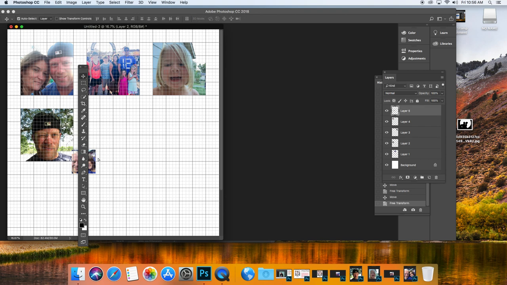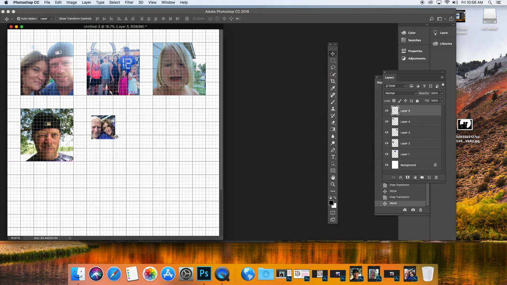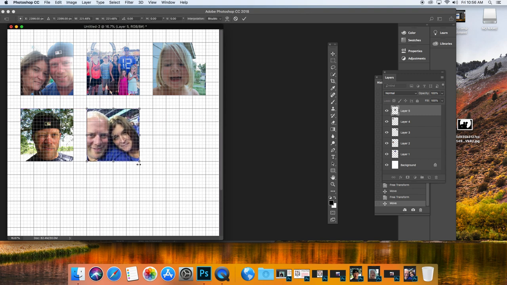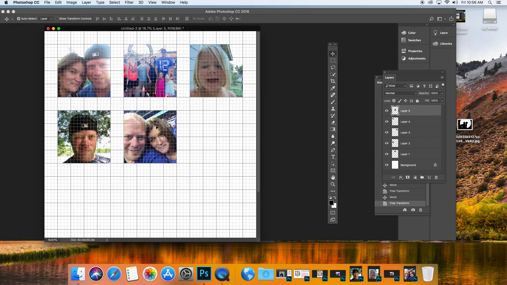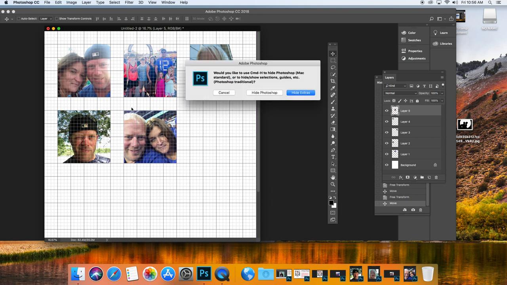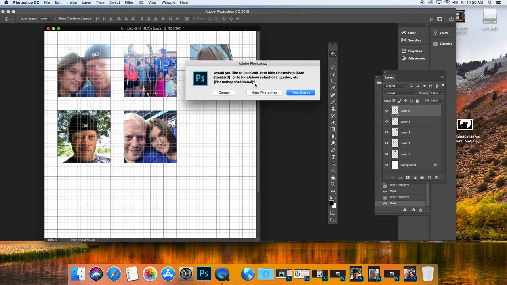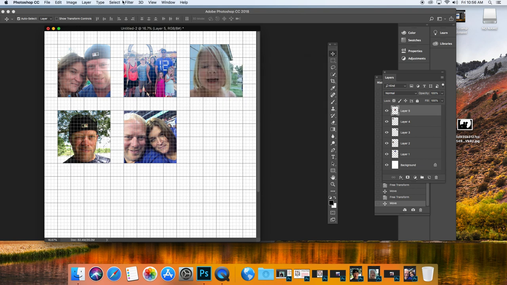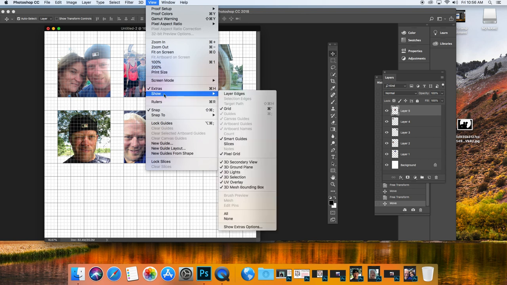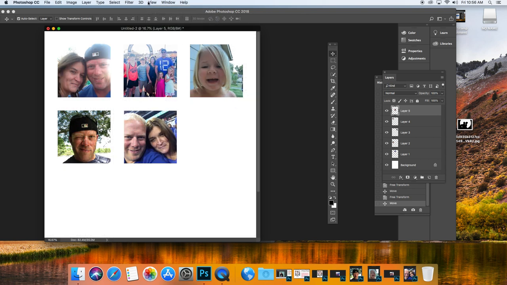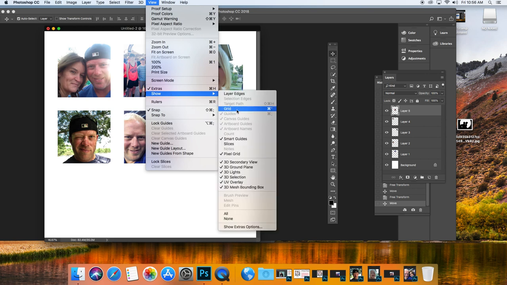So slow down, make them correctly spaced, and get 9 pictures. If you do not have your paper vertical, it's not going to work. If you don't have 20 by 16, it's not going to work. And keep adding pictures. If you want to get rid of the grid, Control H, I believe. Oh, it won't go off now. So you could also go to View, Show, and unclick the grid. Okay.